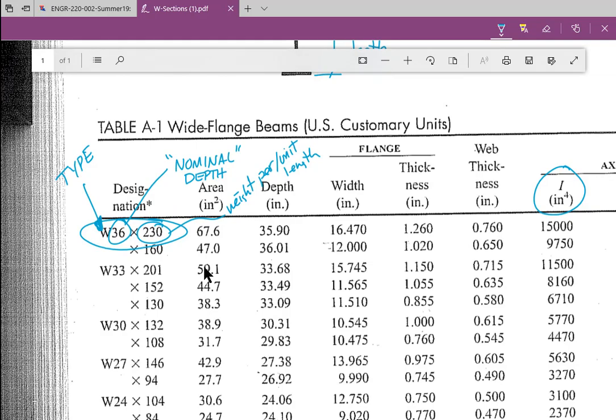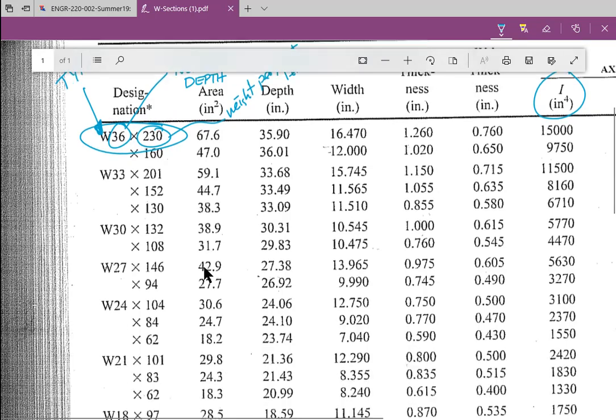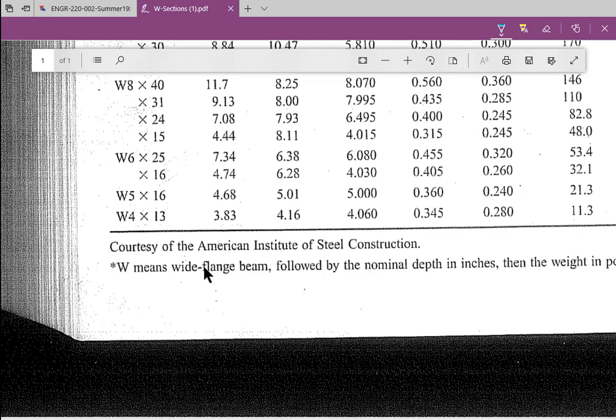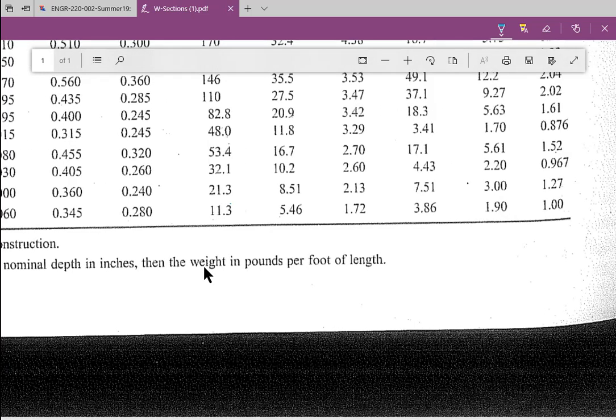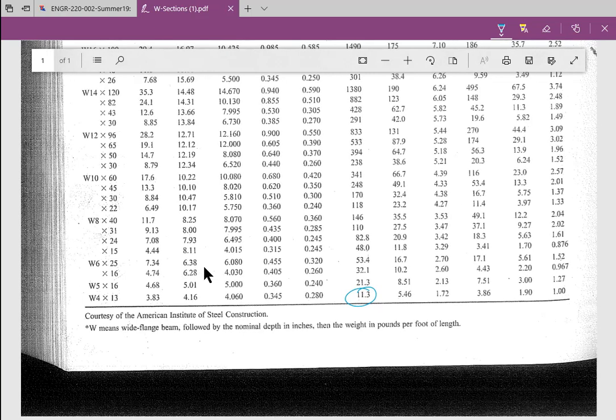And in general, the biggest beams are at the top of these charts and the smallest ones are at the bottom. So this bottom one is still an I-beam, it's still a W. It's 4 inches tall and weighs 13 pounds if I chop off a 1 foot section of it. And its moment of inertia is way smaller. Its moment of inertia is this number, 11.3. The moment of inertia for that 230 pound beam was 15,000. So let's use one of these smaller ones. Let's just pick something, I don't know, 8 by 40. So we'll use this row of stuff.